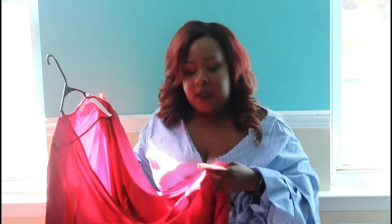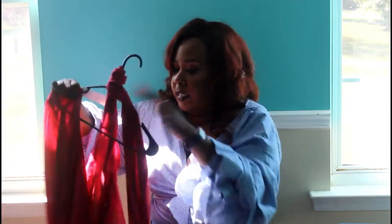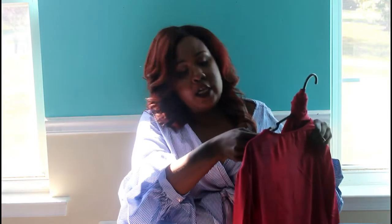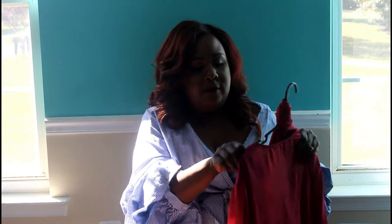The only thing is with me, I'm smaller at the top, but then I'm hippy. So a lot of things, like this shirt that I had on, I had to wear extra tight, but a lot of times it droops at the breast area, and it's just not a good look on me. Some I can get away with, but some I can't. I might get away with tying this really tight, but I'm not sure I'm that in love with it. Again, this is an extra extra large, and I probably should have gotten an extra large, and it's $44.95.